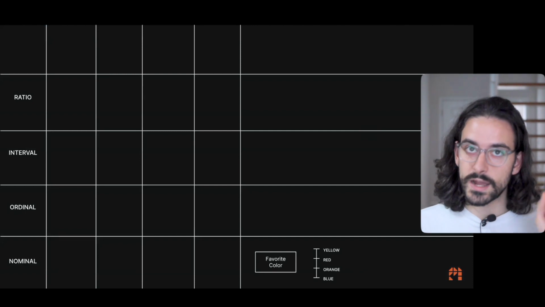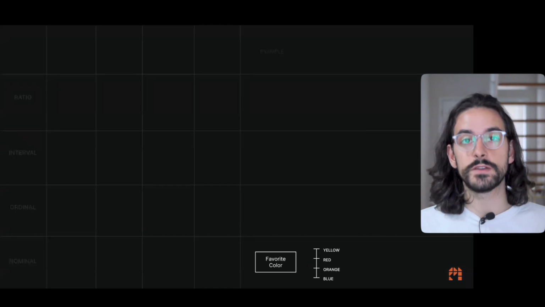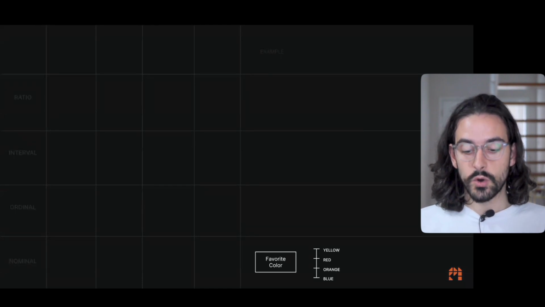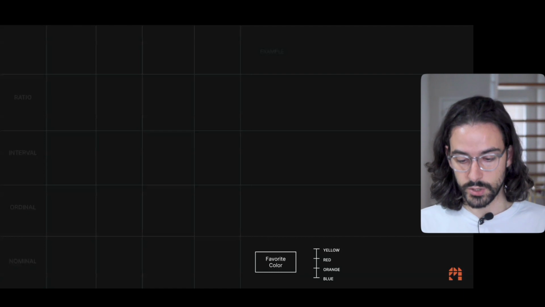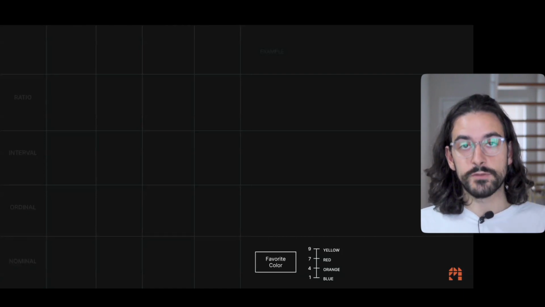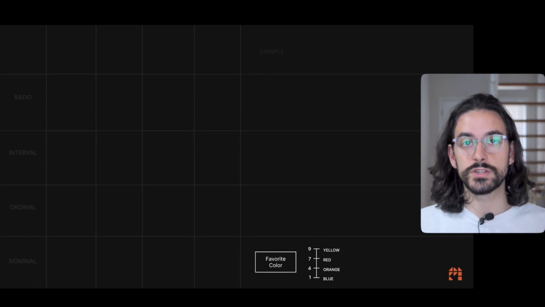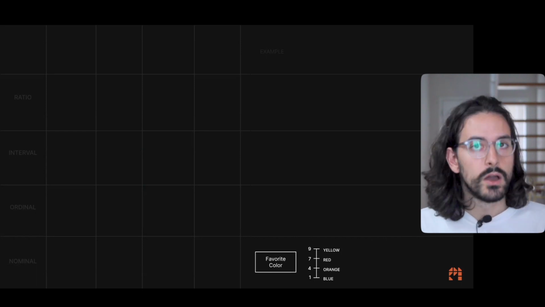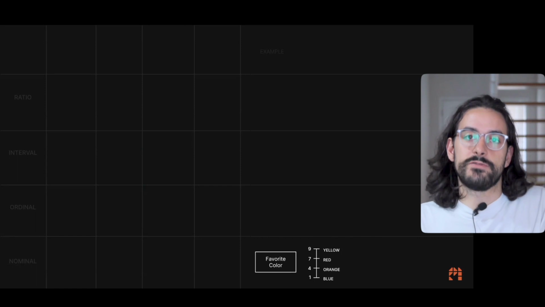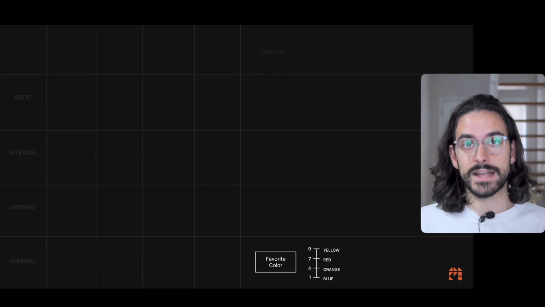We're going to dive directly into actual real-life examples of these. So a good example of a nominal variable is, what's your favorite color, right? So the question, the variable, what's your favorite color? To which the answers could be yellow, red, orange, or blue, right? As you know, every time we have a digital data set, we're usually attaching a number to each of the categories that we can choose in our answer. So let's say you're talking about color yellow. We're going to choose number 9. Why? Any specific reason? No, that could have been 7, could have been 14, 44 billion. It doesn't matter, as long as each category is attached to a number.